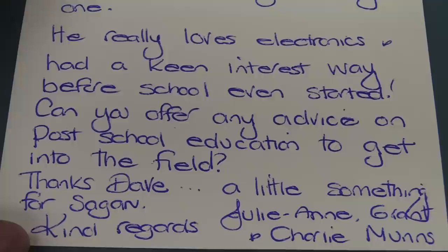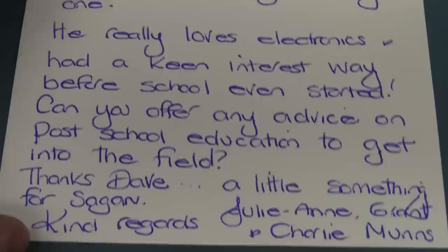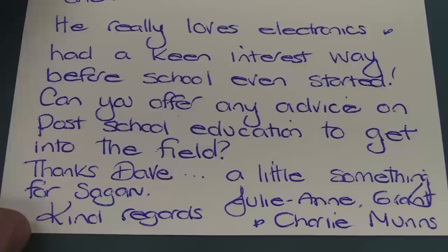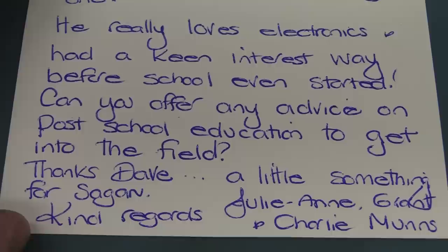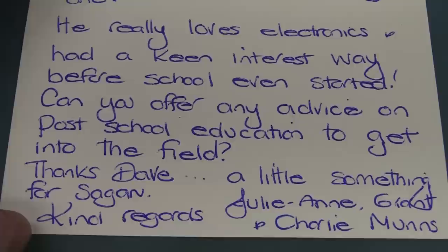Charlie's already streets ahead of everyone else, having it for a hobby, having that interest, and working on stuff outside of the educational system. Given his age, he can't do formal education yet, but once he reaches that age, he can start formal education, definitely. But already streets ahead, get involved in possibly public projects, just design and build stuff. I've done videos on job interview tips and things like that. The absolute best thing you can do is bring along stuff you've designed and worked on, because that's what it's all about. And it's already streets ahead, so good on you, Charlie.